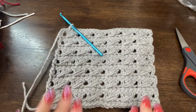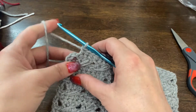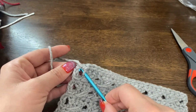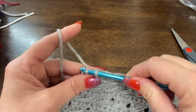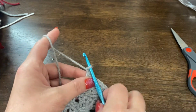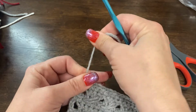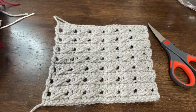Okay, so there's our square. I just have my last two single crochets to finish. Chaining one, cut your work, pull through, pull tight, and we're done. So there's the square.